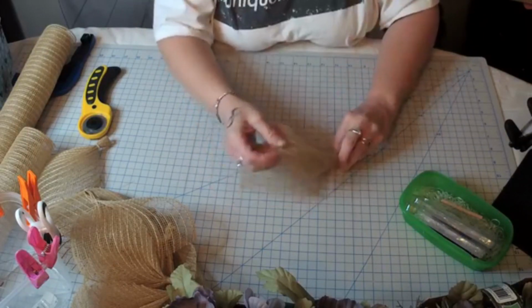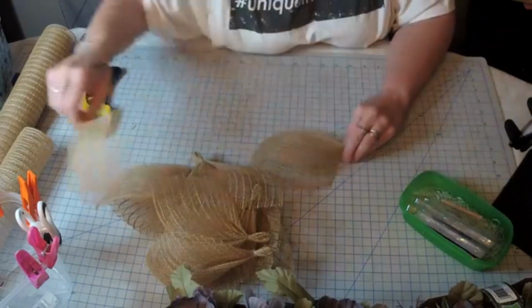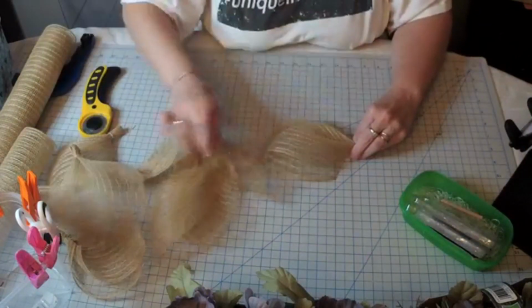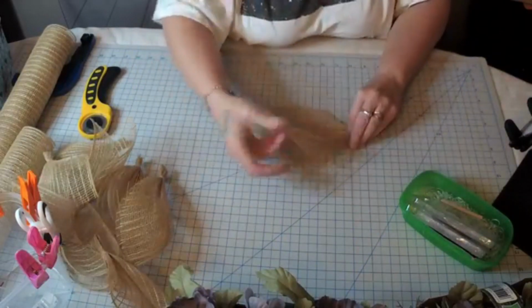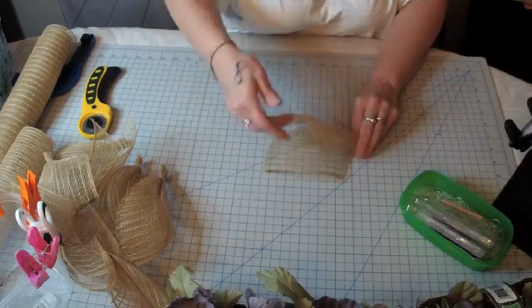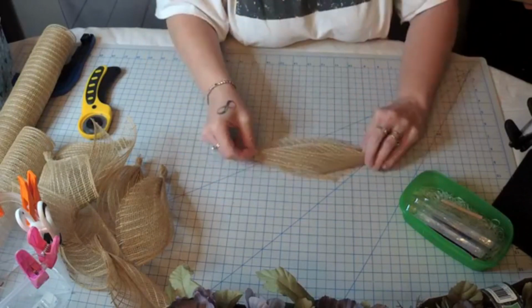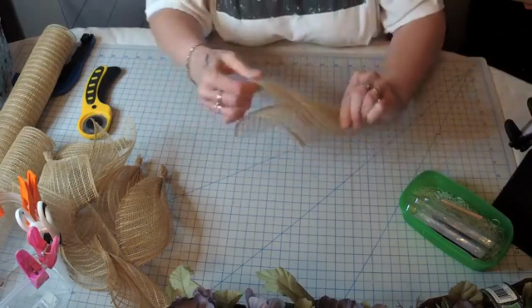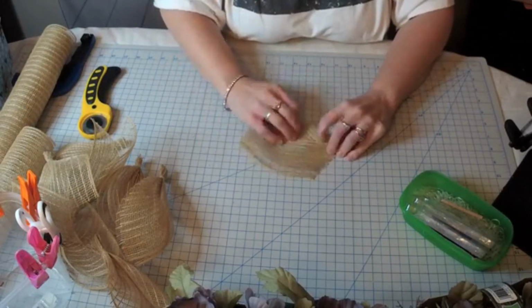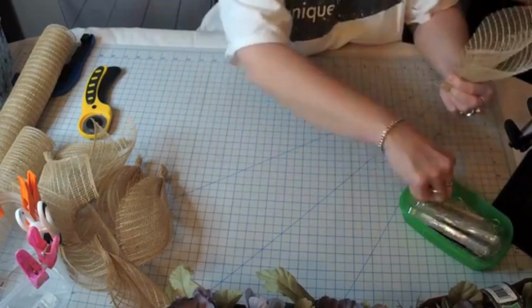Now, at this point, I did some of them that looked like one petal, and I did some of them where the petal's more open. It's your own preference. This one's a little bit more open, but I'm going to make sure they're even. Now, if you want petal over petal, you're going to take the corner, bring it to the other corner, and match them up. Kind of pull it. But it has to be over top. There you go. Petal.